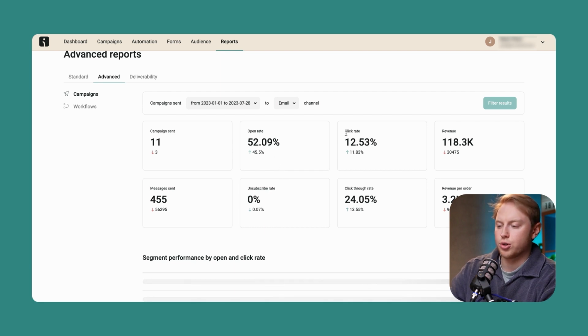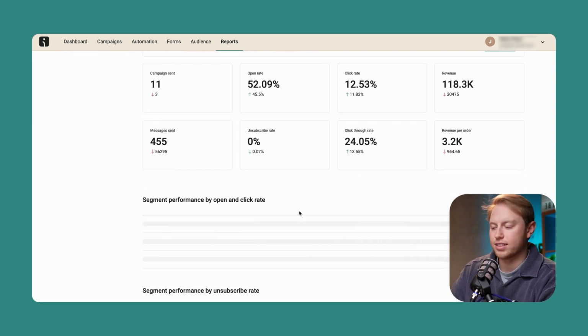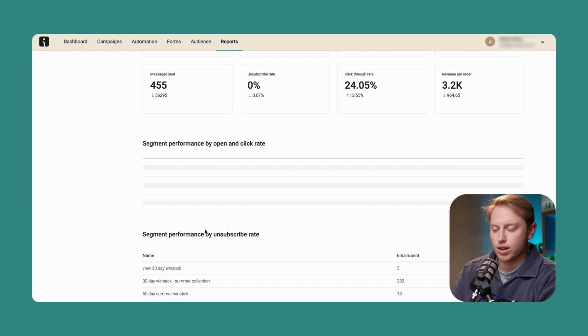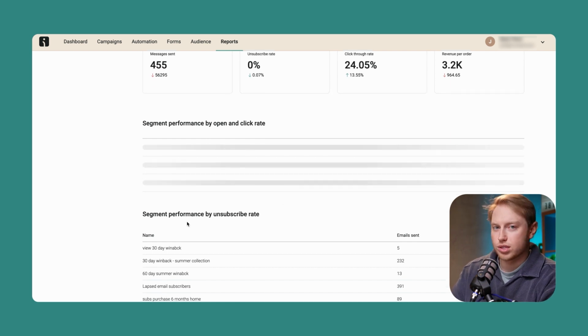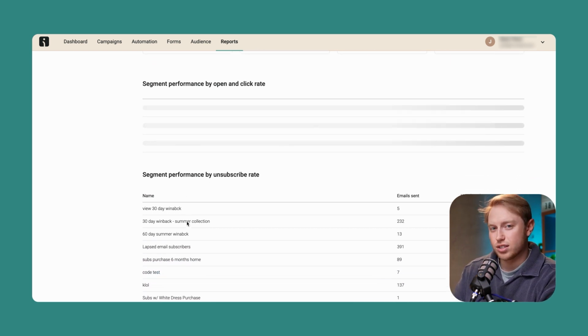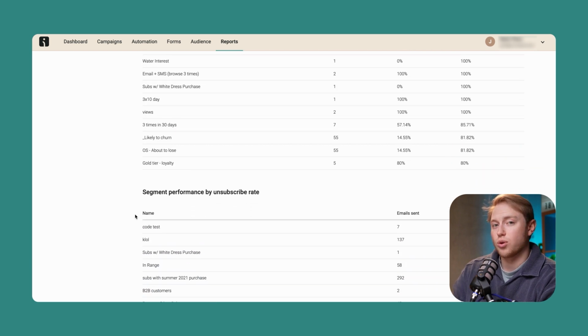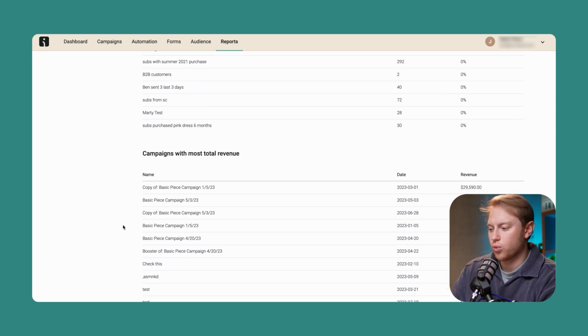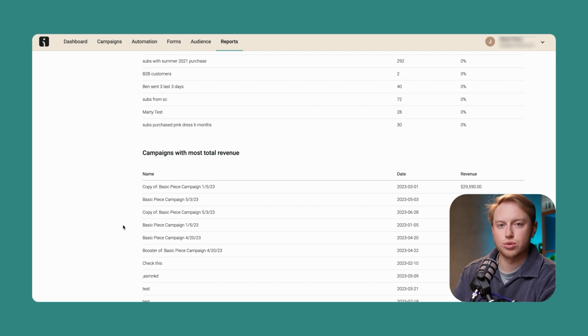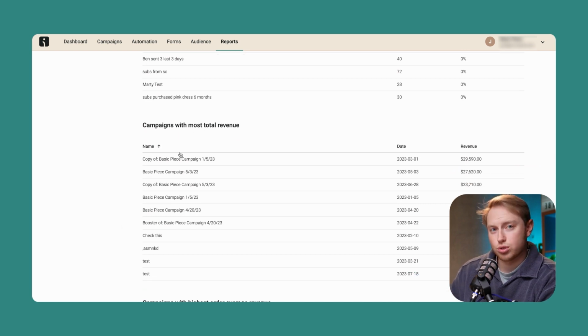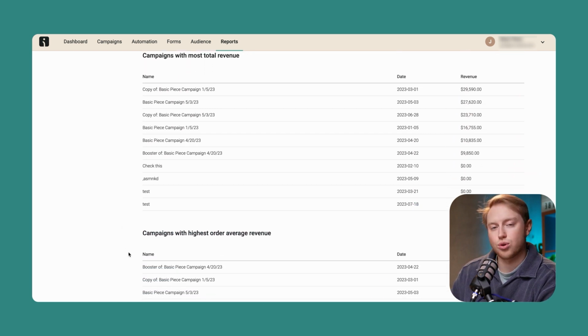Now, we're not looking at the total performance as much as we are looking at these different trends and stack rankings. So we can see what segments are performing the best. In this example, we are actually not going to look at these metrics. We are going to look at which campaigns produce the highest results. Campaigns with the most revenue, campaigns with the highest order average value or revenue, so highest average revenue.